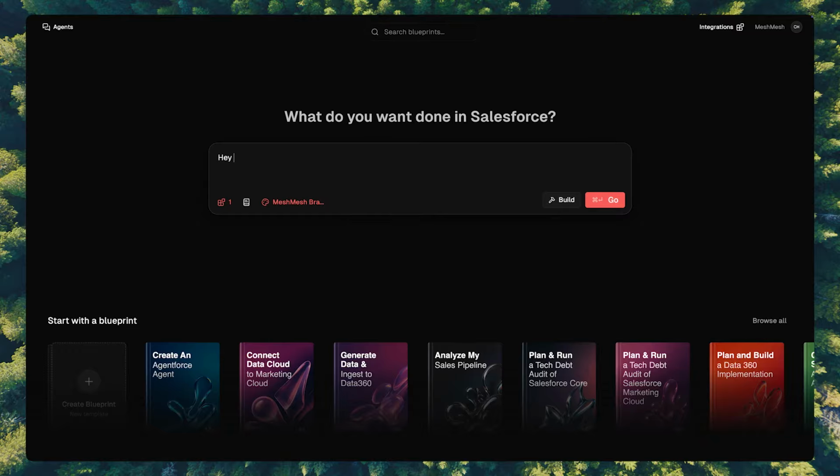I want to create a brand new loyalty program inside of Salesforce. So I'm just going to say, hey, create a loyalty program with points, vouchers, and benefits. And that's basically it. I don't need to know the details, although I can give the agent a full spec. We can put any full reference documentation in here, and the agent would execute that. Just for the sake of this demo, we're going to keep things tight.